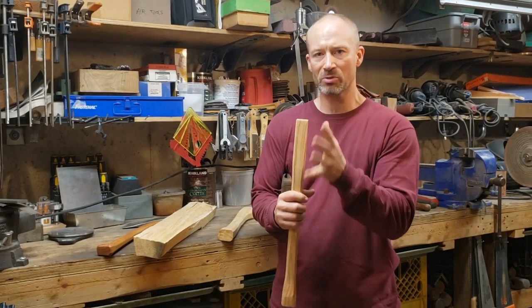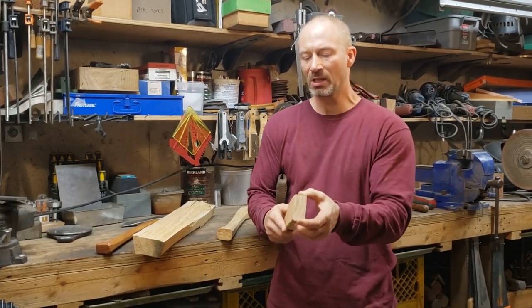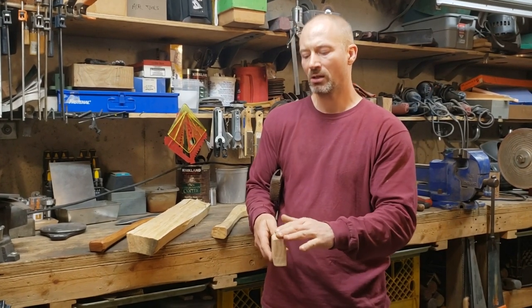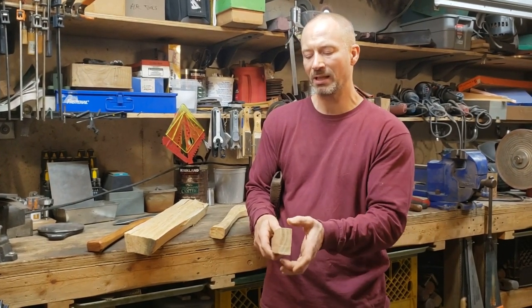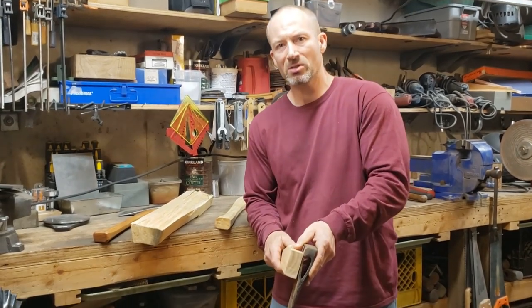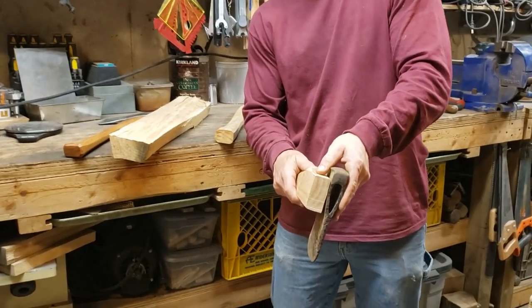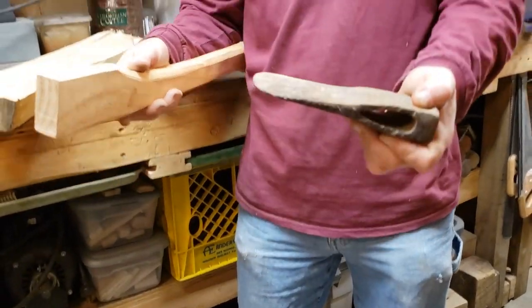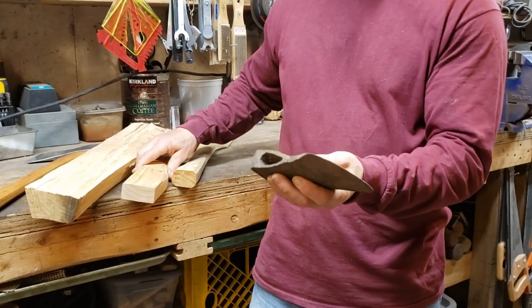Working with green wood when you're splitting it, you get what you get. And sometimes there may be bug activity you have to trim away or some squirrely grain you want to avoid. So I'm slightly smaller than I'd like to be in this dimension right here. And that means I had to find an axe head that had a fairly short eye length. This is the head that fits the bill for that.